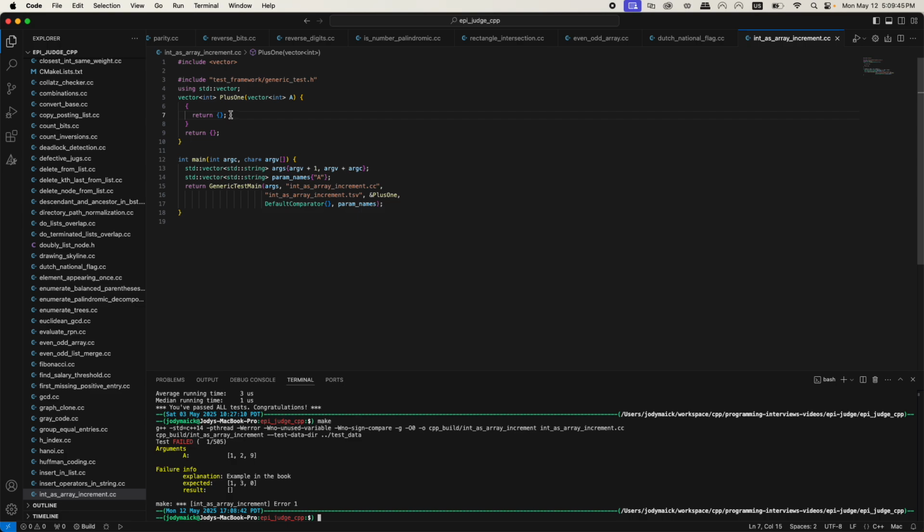For the first one, we're going to follow a 3-step approach. Let me just clarify that. First, we're going to build the number from the array. It's a brute force approach: you convert the vector that you received into a number itself, like an integer.